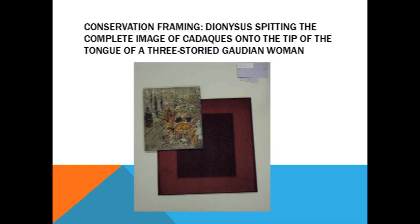This first picture shows one of the reasons why we address the framing. This painting, after purchase, was framed and mounted by Mr. Morse. It hung in their house and then in the Salvador Dalí Gallery and then in the museum. But over the course of the last thirty-plus years, due to changing light, the fabric has faded out considerably. This is a very thin panel too, so it was a bit of a challenge to remount.